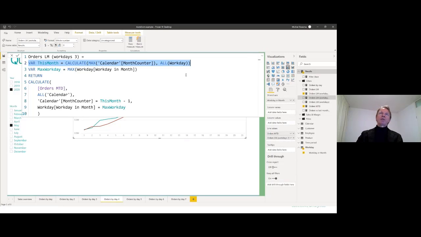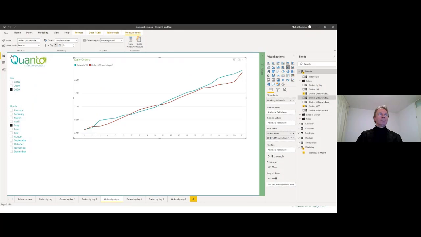So I can simply erase the filter on workday, which I do by ALL workday here. That way, the calendar will not be filtered by that workday selection anymore. And now we will have correctly calculated this month, being the month of May, for instance, and we will get a correct result from our measure.